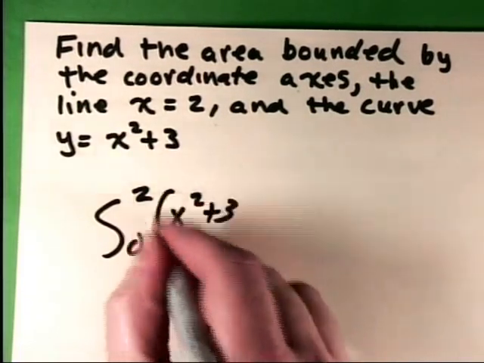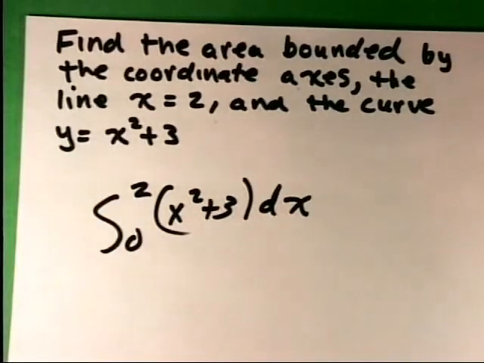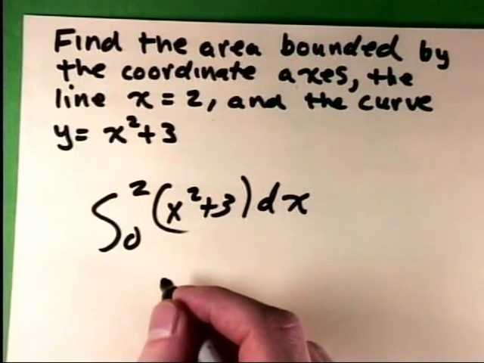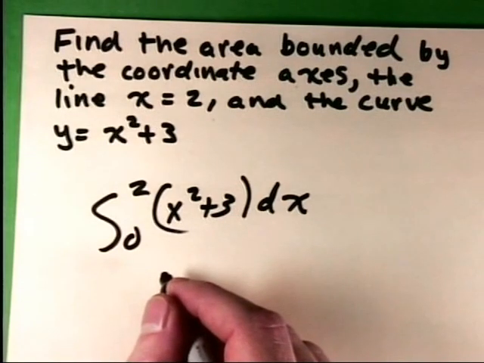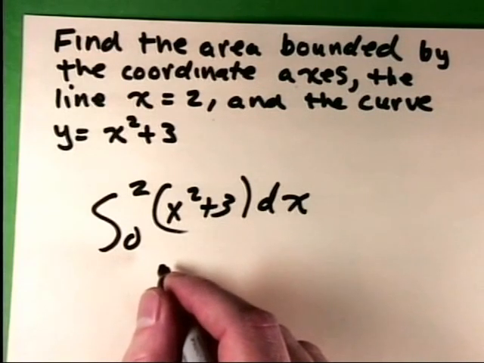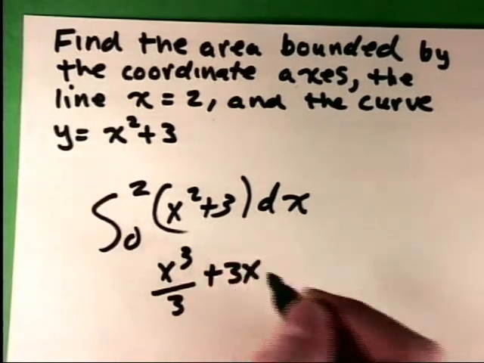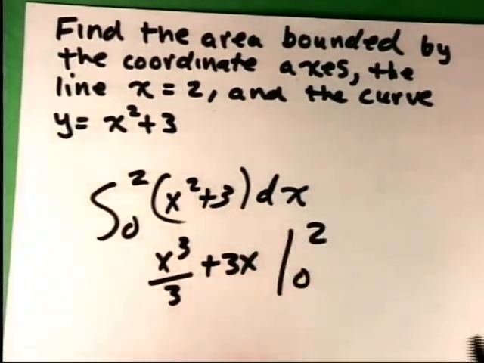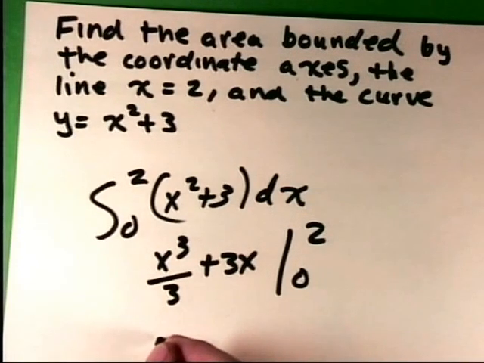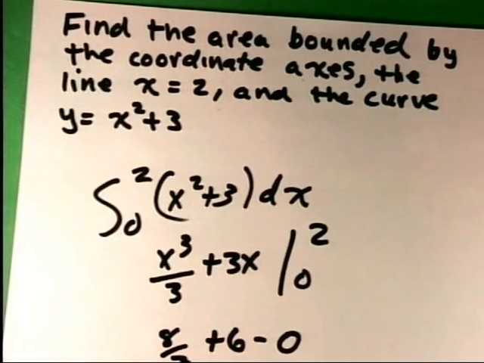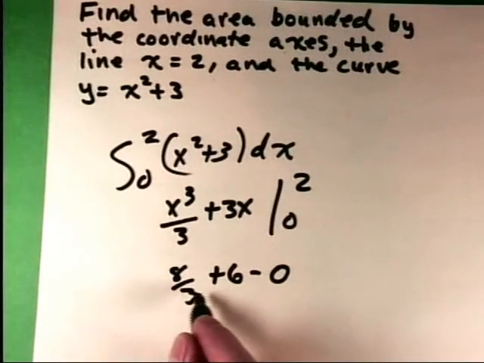Okay, why do we want to do that, Michael? Because we're finding the area under the curve. That's right, because anytime we want to find the area, it's a definite integral, right? So what do we do from here? Bump it up and divide. Bump it up and divide, baby. X cubed over 3 plus 3x, that's it. Run it from 0 to 2. So what do you want to do from there? Plug the 2 into the x. Okay, so we got 8 thirds plus 6 minus 0, right? Yeah, minus 0. So the final answer is going to be what?